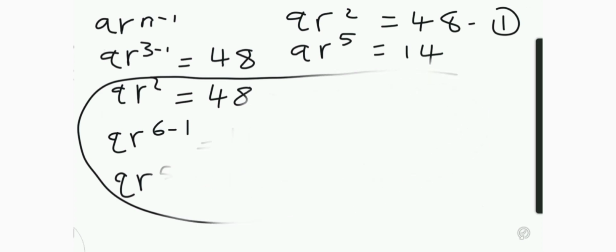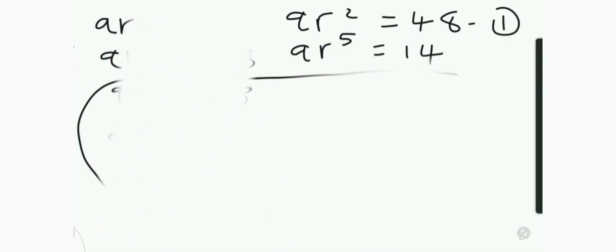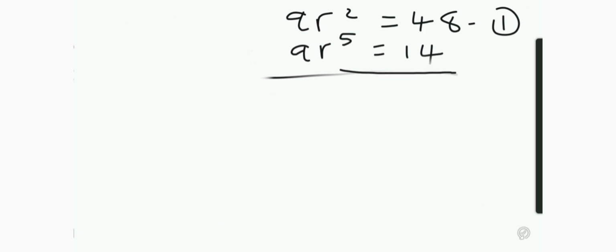For now, I want to put down the equations. I will have here ar^2 = 48, and ar^5 = 14, equation 2. Now, if you have solved questions similar to the substitution method, where you just input one equation into the other equation to find one unknown or the second unknown, you get that? This will be simpler for you. And for those who have not solved something like that, I will show you a live example right now.